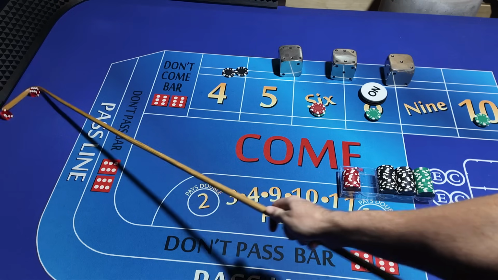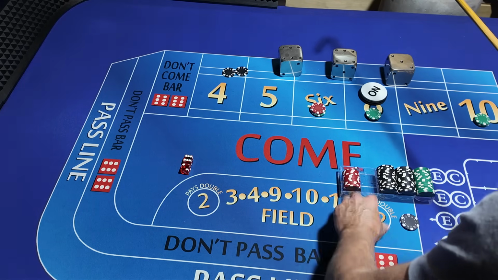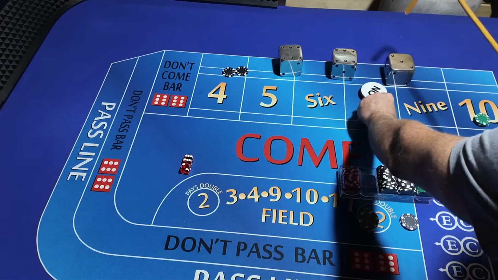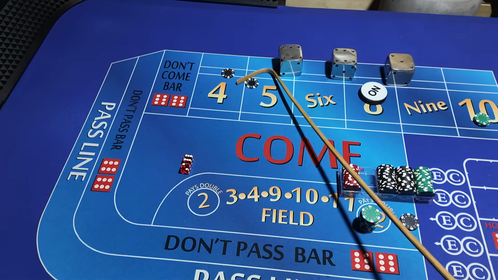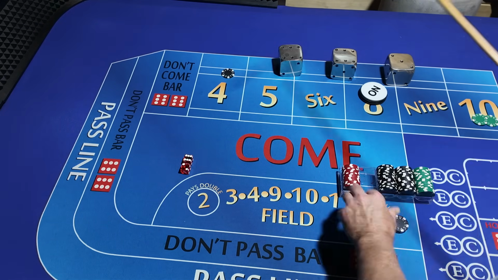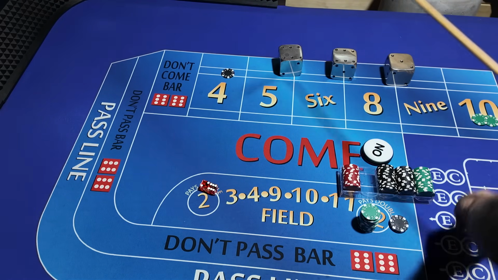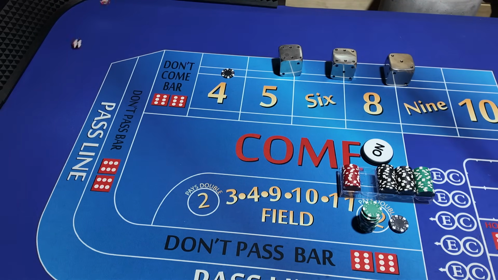And there's an 8. Okay, so I'm going to get $70. Okay, I'll give them a nickel. I'm going to remove my 6 and my 8. I'm going to tell the dealer to reduce my no 4 to 100 and reduce my 10 to 50. There's another 8. That's the point. Okay. I'm going to remove my 10, and I'm going to keep my no 4 for the come out.